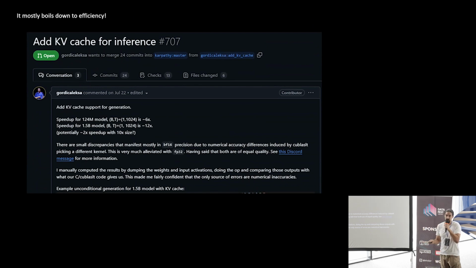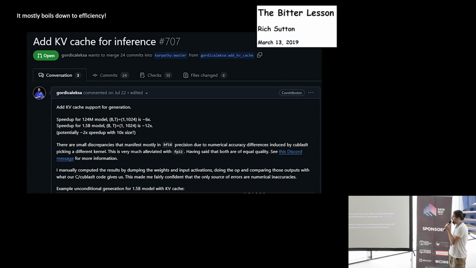Okay, and one more thing, I've added KV cache support. This is something I'm really bullish on. I think efficiency ultimately is the make it or break it type of a thing. And here I showed that I have 6x improvement with the 124 million model, and 1.5B is already 12x. So you can assume as we increase the scale here, you'll get more and more benefit in terms of the speedup of sampling with KV cache. And this again ties back nicely to the Bitter Lesson by Rich Sutton, that just leveraging computation, being more efficient, and we saw that with more tokens, more parameters, greater scale come the results, and algorithms that can leverage the scale in some way are the ones that win.